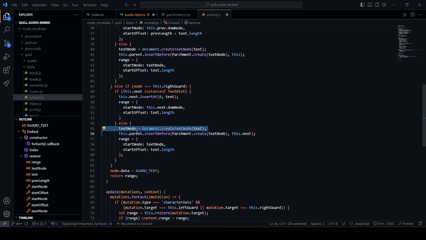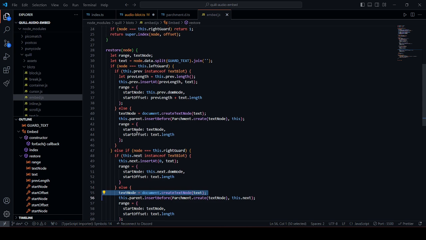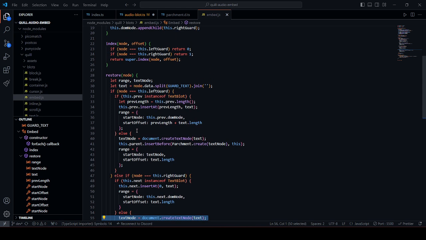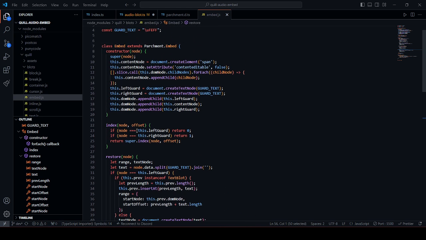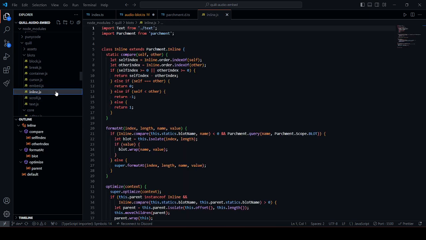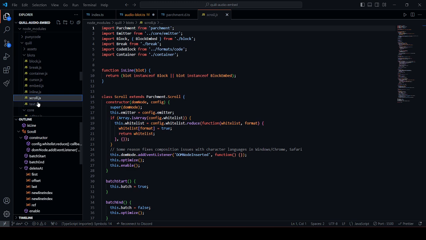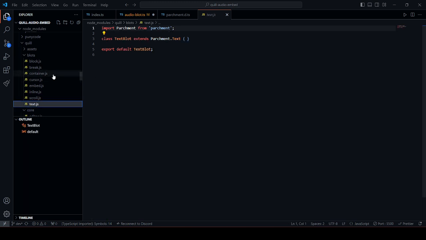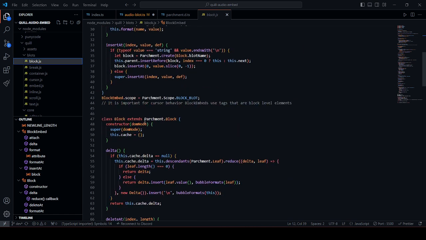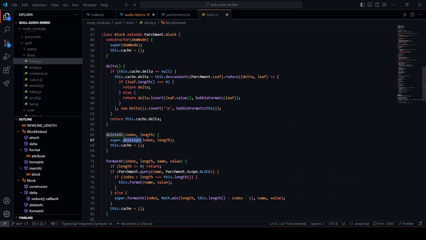Look at that. Wow, we have to write all of this if we want to actually make this good. But there was a function here. I think in the text? No, we're not in the text. In the block. Delete that.